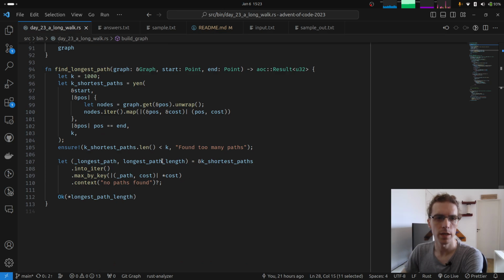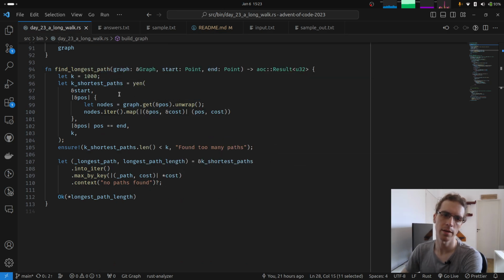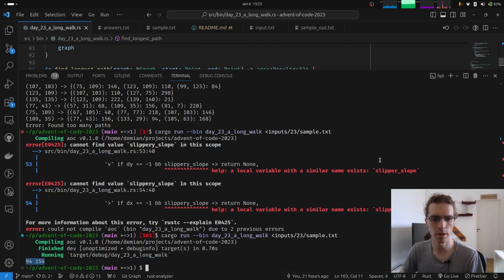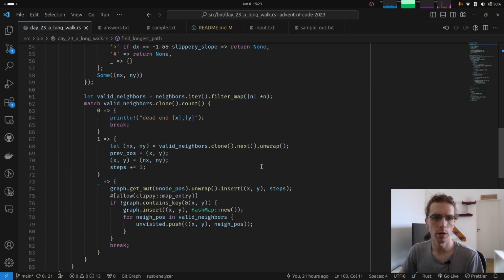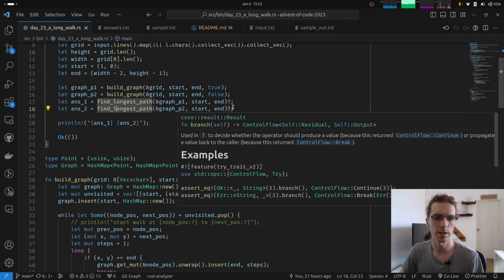And then we changed the algorithm to find the longest path to just work with this graph. This made part 1 run way faster, but part 2 is, well, not running fast enough at all.